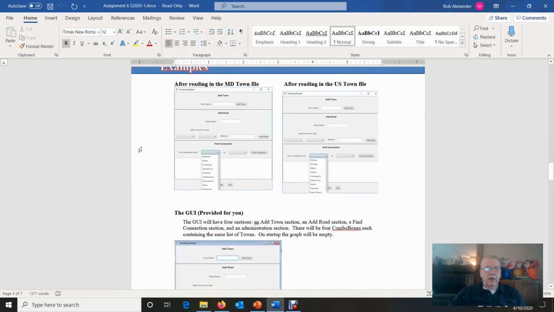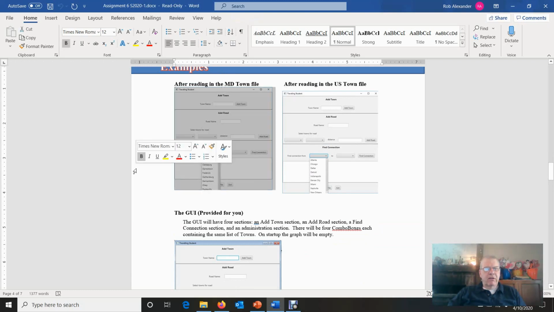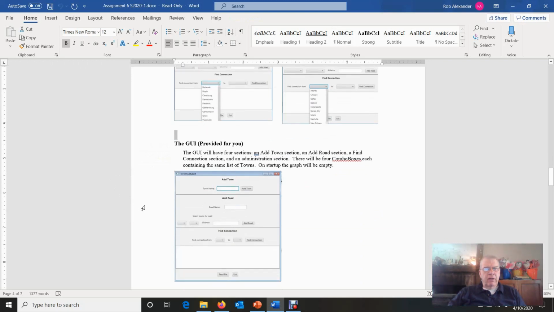So this is what the GUI looks like. You will read a file, and then you can either show the towns or show the roads, and when you read this file, these drop boxes will expand to show the largest of the towns.